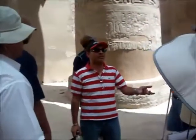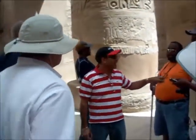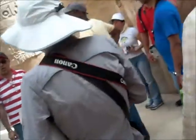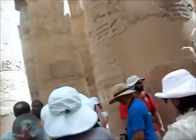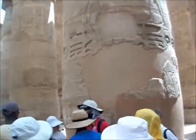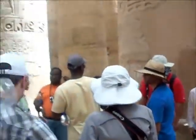Let's do an interesting picture for you. You can make a circle around the base of the column to see how many people can fit around the diameter, to show the diameter of the base here. Okay? You can hold hands, and one of you can take pictures and then email them to the rest of the group. What do you think? I like the way you think. Okay, go ahead, do this. You can give me the camera, I can do this too. We can use two columns. By the way, the base can take at least 30 people. But you don't have to extend your hands. You just hold hands, next to each other, like this. Yeah, exactly. Next to each other.